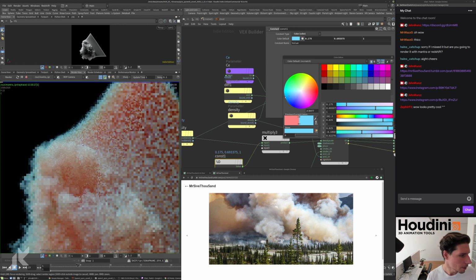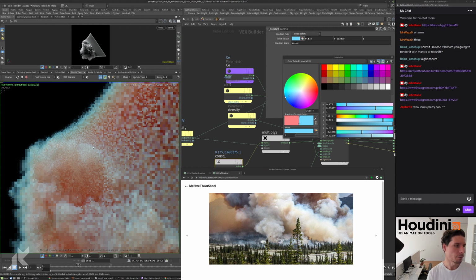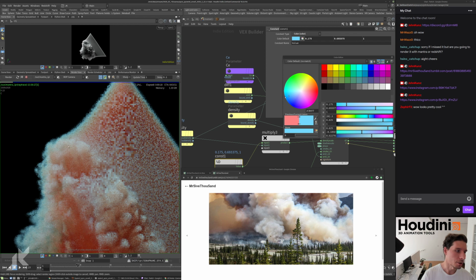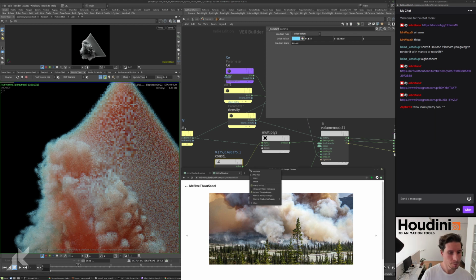I always think that this is pretty cool. So before, when we were just using the Pyro shader, we were just changing uniformly the color response of the smoke. But this gives you a lot more interesting results because the color is shifted as the light penetrates the volume.